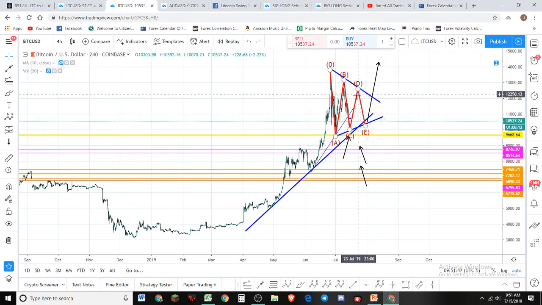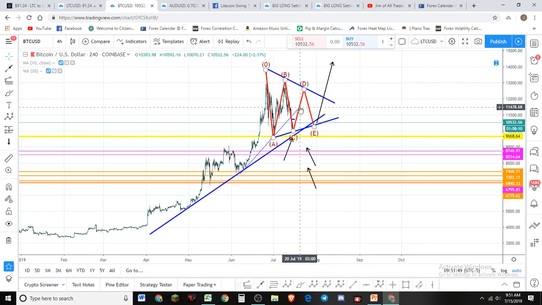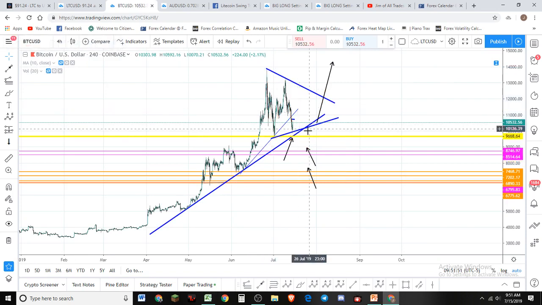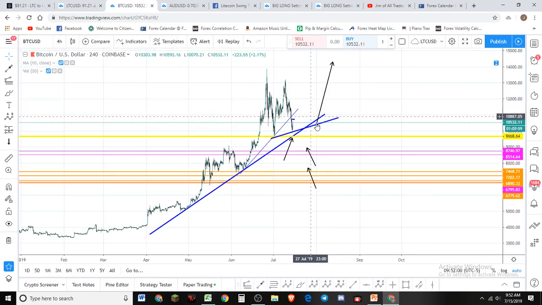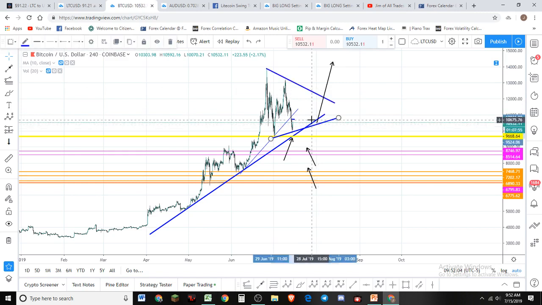But I just want to at least talk to you about that potential. If we reverse and start coming up here in this area, and then we make it, that's a really a potential. So I want you to know about it, okay? Let me keep that trend line there. Get rid of that trend line.